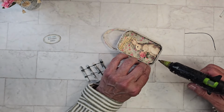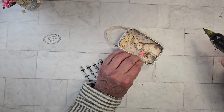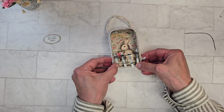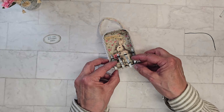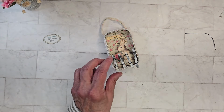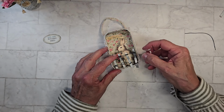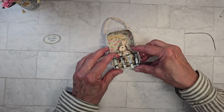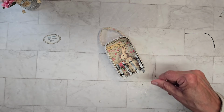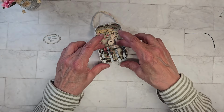Okay, so what I'm going to do here is take my hot glue and run a bead of it along the bottom. And I'm going to set this fence right down in it. Okay. And just give it a second to hold. Oh, those glue strings today. Okay. Those are severe. All right. Okay, so you can see how cute this is coming along. All right. And it's on there good too.